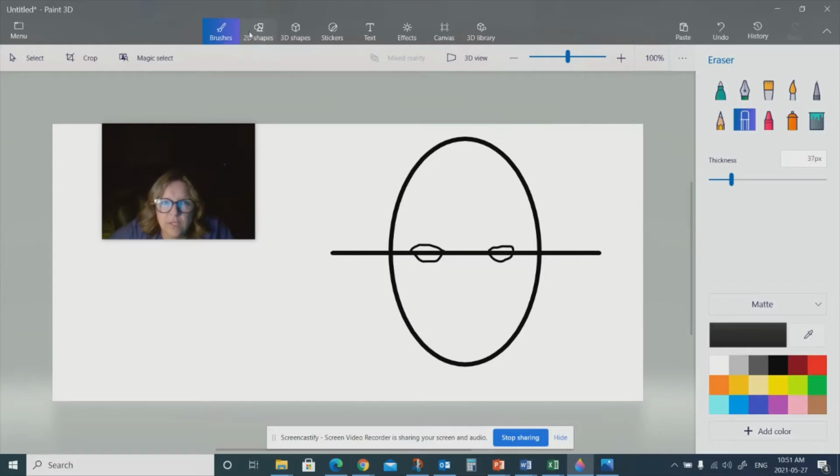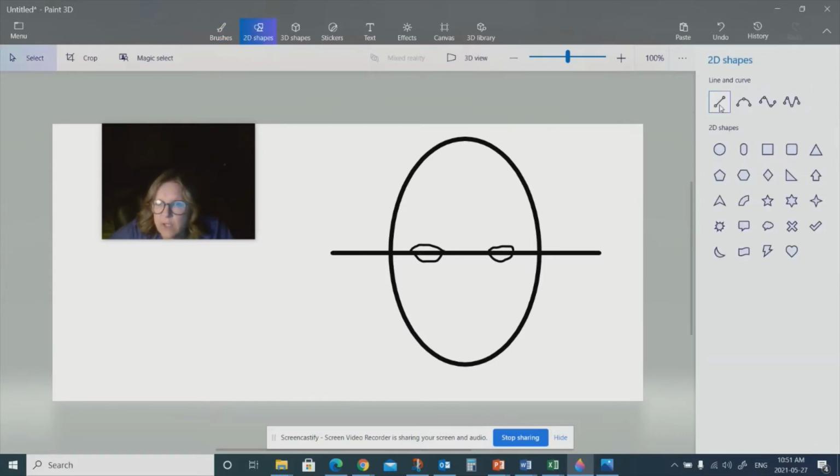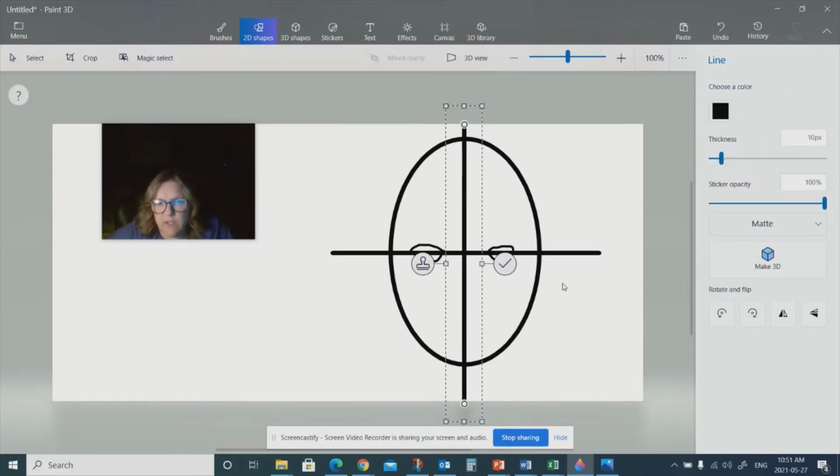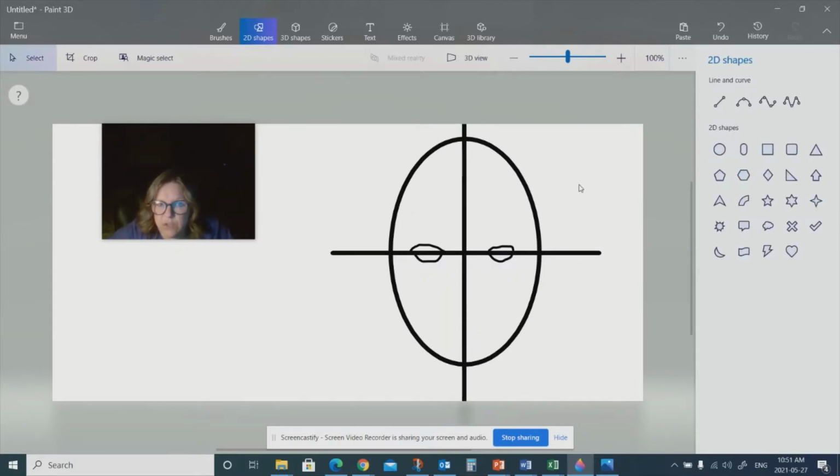Okay, so the next thing is I'm going to get another line. And just to give myself some symmetry, because this person is going to be looking straight on, I'm just going to draw a line right down the middle. So you could do these grid lines even on a picture that you intend to do a nice job on, and you can just do them really faintly, and then you can erase them later.